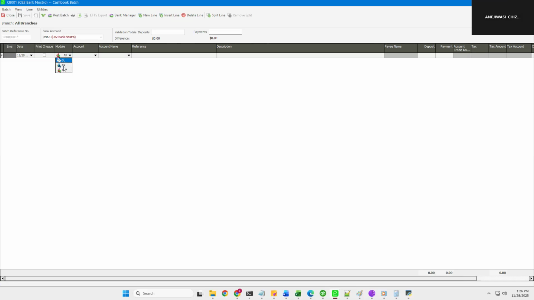Let's say shareholders have given us a loan. I believe we've got a shareholder loan account. So we assume that shareholders have given us a loan to help us with our working capital. So you just pick that.